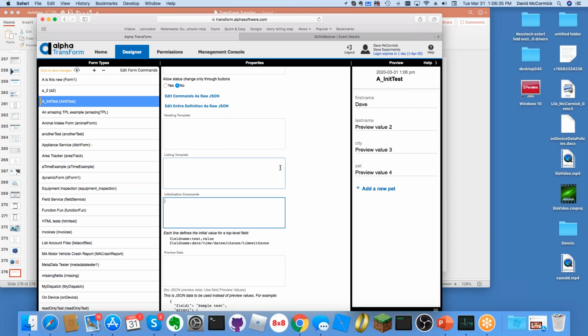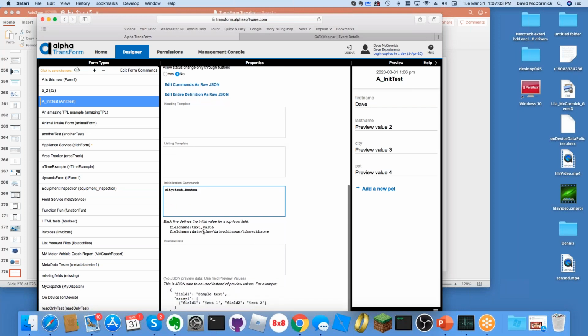So I know that I've got a field called city. I'd like to maybe have that default to Boston. Now, to do that, you need to use this syntax. You need to actually tell it the kind of field that you're entering into. In this case, I know city is a text field, so I just type in the word text. And then next to that, I type in a value. So the value is going to be, let's say Boston is our default city.